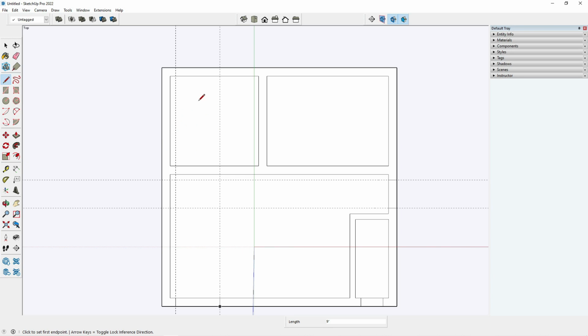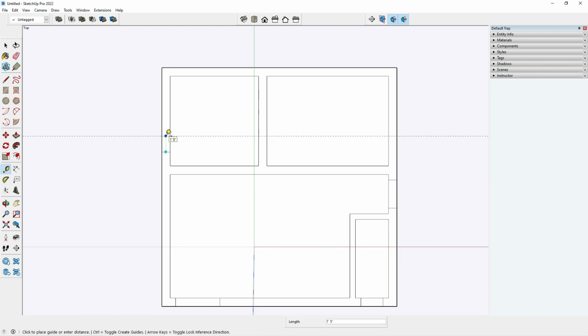Then we had a window in the kitchen. Usually the windows are placed after the floor plan is done, but a lot of factors also matter, like furniture layouts, where the hob chimney is coming and where the window should be placed, which is not done in this scenario. So I'm going to put here a 3 feet 6 inch window.